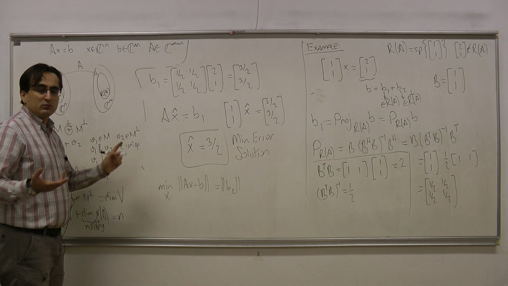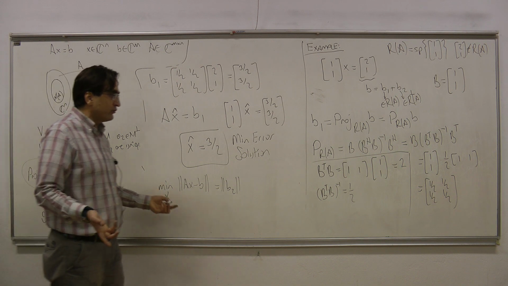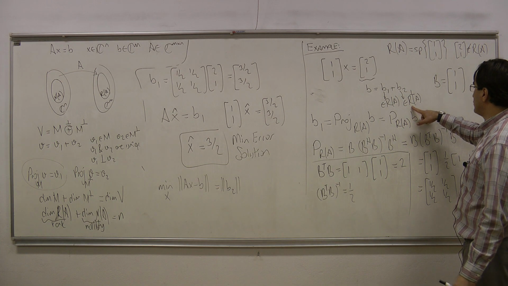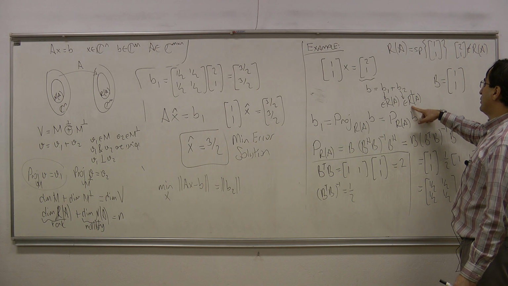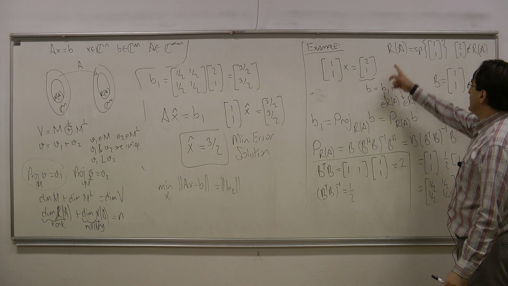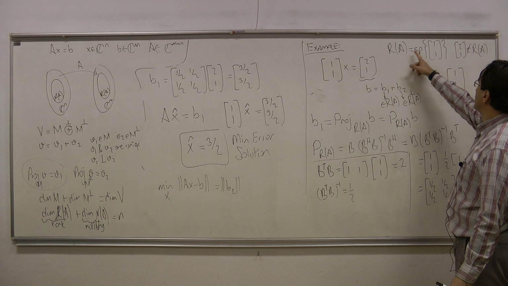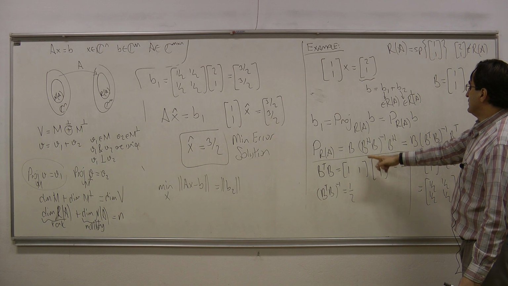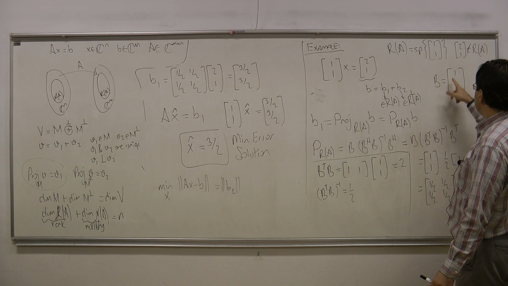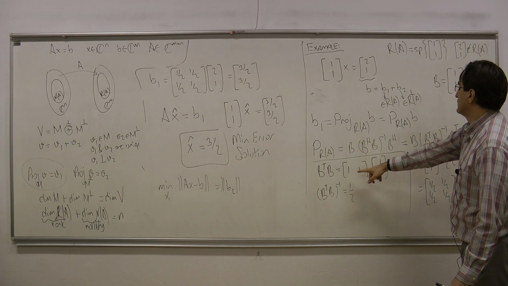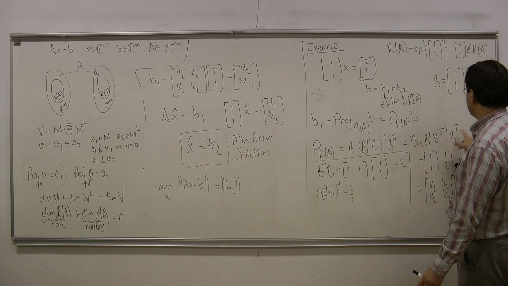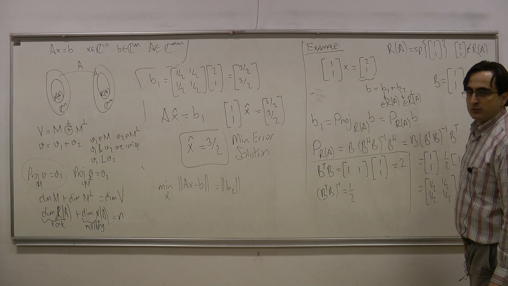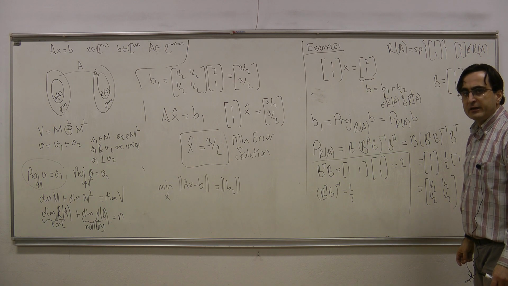Okay? What is B2? B2 is the projection of B onto the orthogonal complement of the range space of A. So you can try to find the basis vectors for the orthogonal complement of the range space of A. It is going to be, for example, 1 and minus 1. Then use 1 and minus 1 instead of this B, calculate B transpose B inverse, use this formula to calculate the projection matrix, then multiply it with B to calculate B2. But is this really necessary?